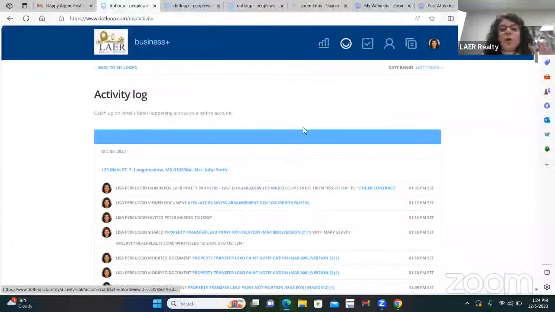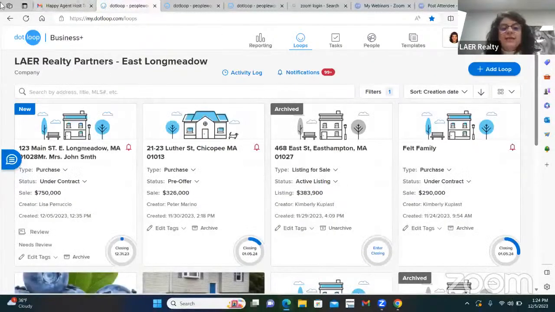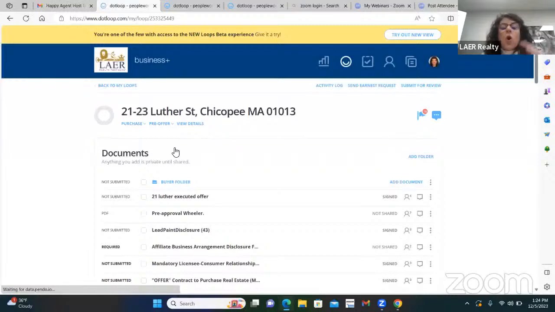If you want to see activity logs just for one loop, you have to have that loop open. If you want to see in general how all of your loops are doing, you would go to your dashboard and hit the activity log. This is going to show you everything for all of these loops. If you want to see just this particular loop, you open up the loop and then hit activity log, and that'll give you the activity log just for this loop.